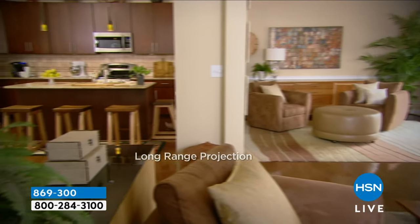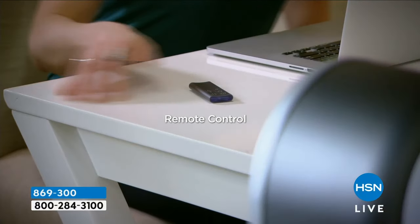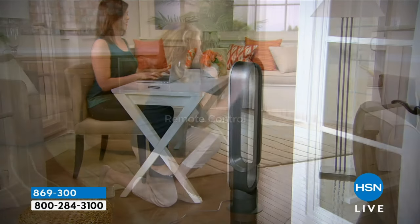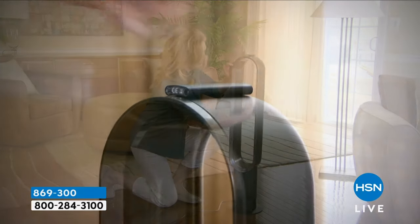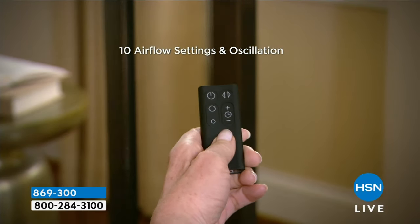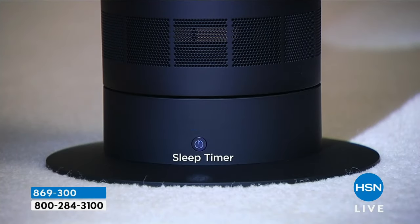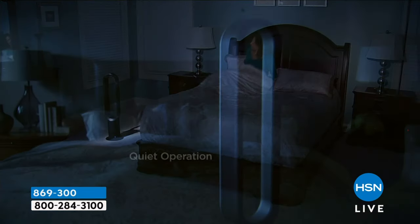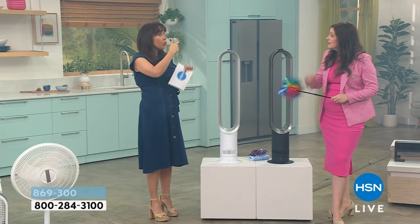Engineered for larger spaces — 16 times more airflow than the air brought in. You mentioned you have the Dyson vacuum, the hair care products — you know what to expect from Dyson. You also get a two-year warranty. James Dyson started his company because he got fed up with things not working as described. Have peace of mind with the two-year warranty and award-winning customer service — if you ever have a question, just call them. Have you ever had a fan with only low, medium, and high and wished for something in between?